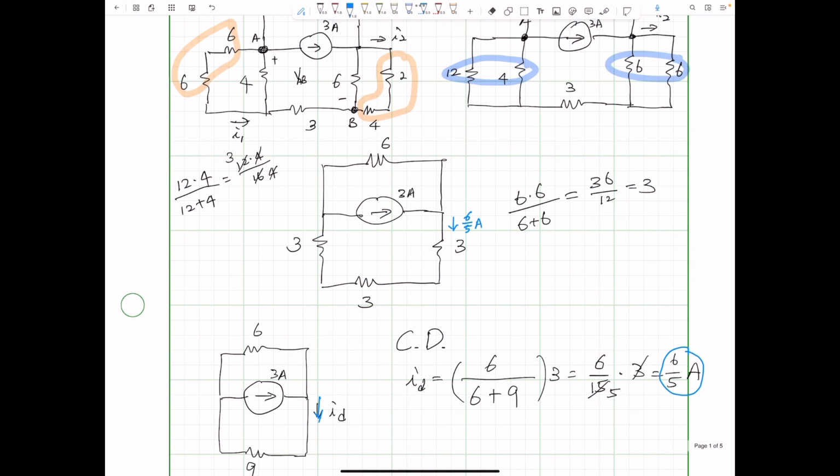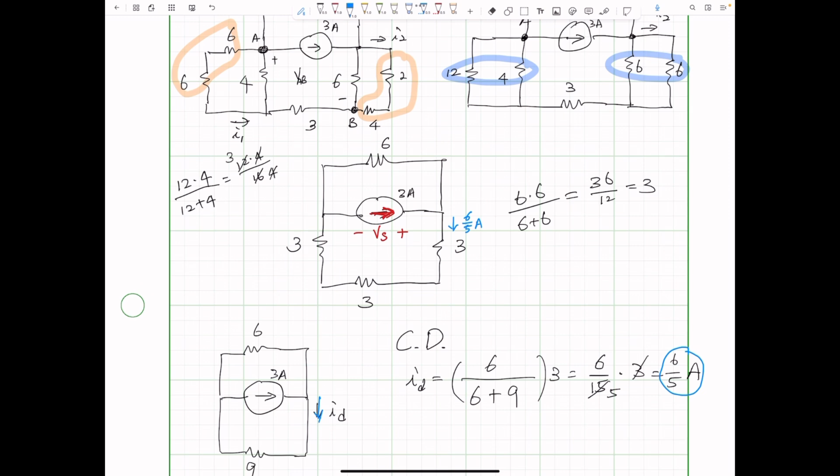Now we can find the voltage for 3, 3, and 3. We need to think about the polarity, the positive and negative of the voltage. Since the current is going in that direction, we're going to have the voltage here as V source. This is the current source given, the total source current going around the circuit. Since this source current is going upward, and current always goes from higher potential to lower potential, based on this current we can decide this V of S.